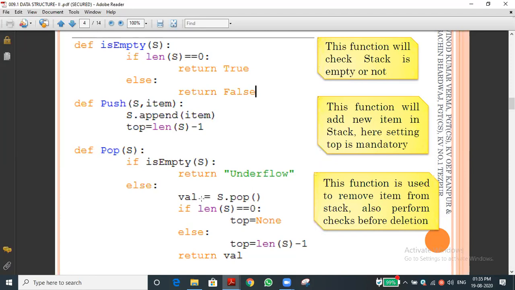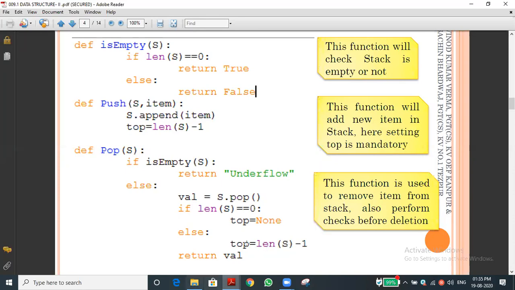It's a variable. Now you can see, len of s equal to 0 means top value is none. Suppose it contains, for example, 3 elements. We removed one element, so the list has 2 elements. Now len of s is 2. If it is 2, top equal to len of 2 minus 1. So that index, for example, if the list name is a, is a of 0, a of 1. That is the top. The first element is a of 0, the second element is our top element.